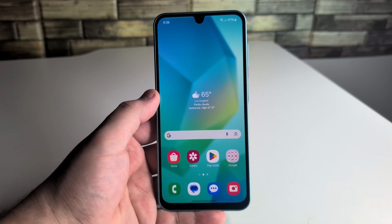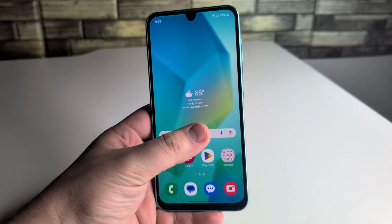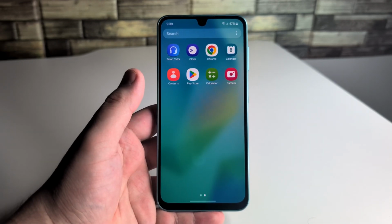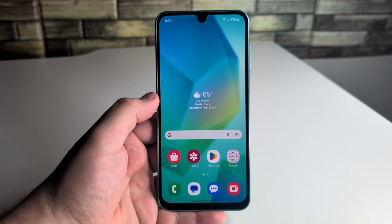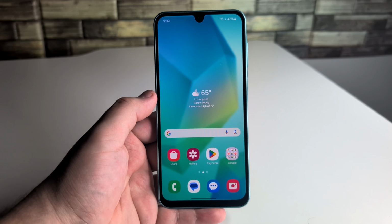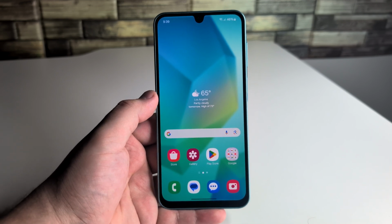But as it goes, the Galaxy A15 is much more glitchy than this phone. I've actually noticed that there is much less lagging, much less hangups while just scrolling through my UI right here than there were on the Galaxy A15. So there's been a very big improvement from that 6nm chip to the now 5nm chip on the Exynos 1330 that we've got. And it seems like there's been some improvements and some updates to everything as well.